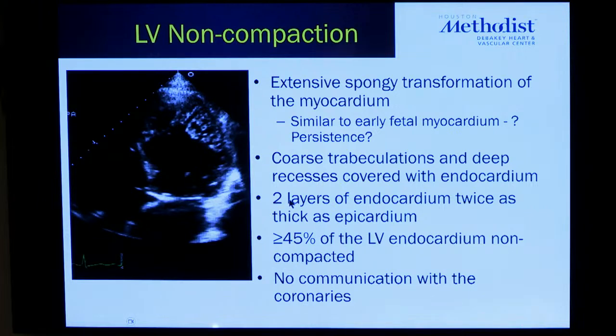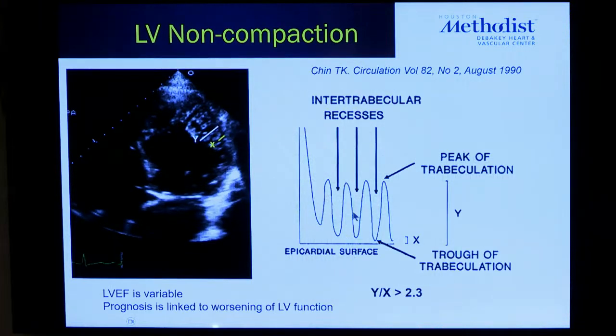And the trick there is to look at these recesses and trabeculations, and then you measure the length of them relative to the thickness of the wall prior to it, and you want to have a very high ratio of these lengths to the thickness, what they call Y to X in this particular publication.